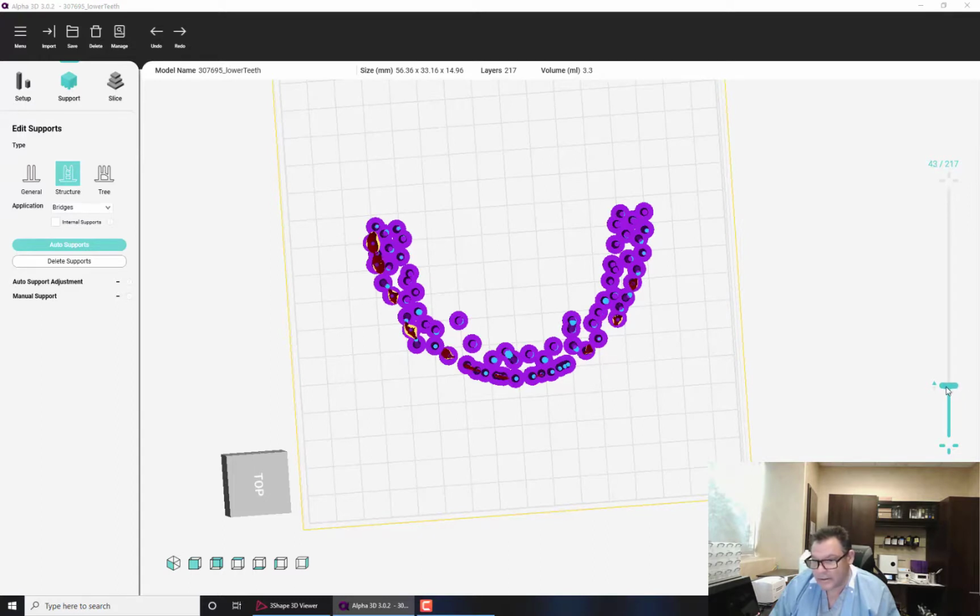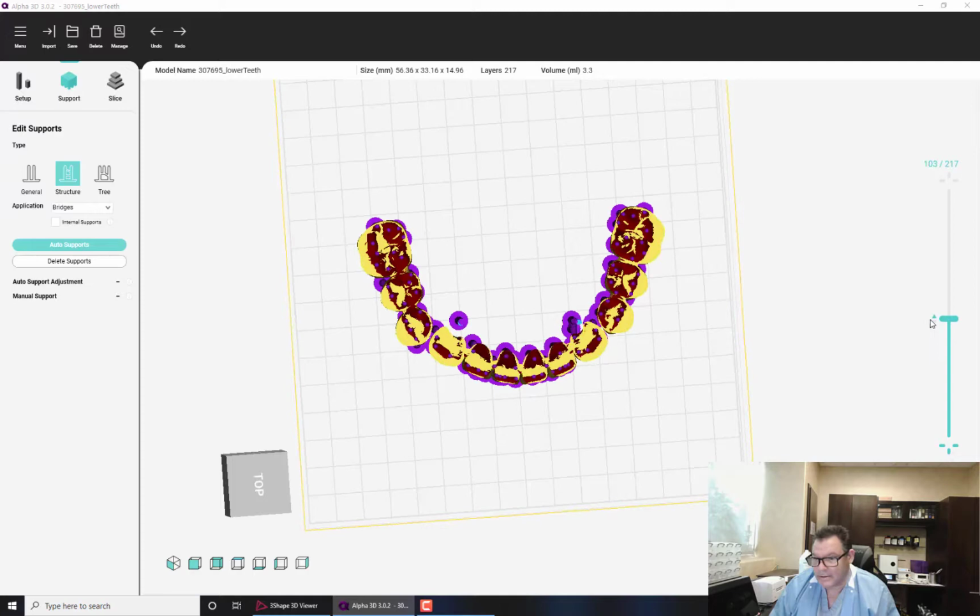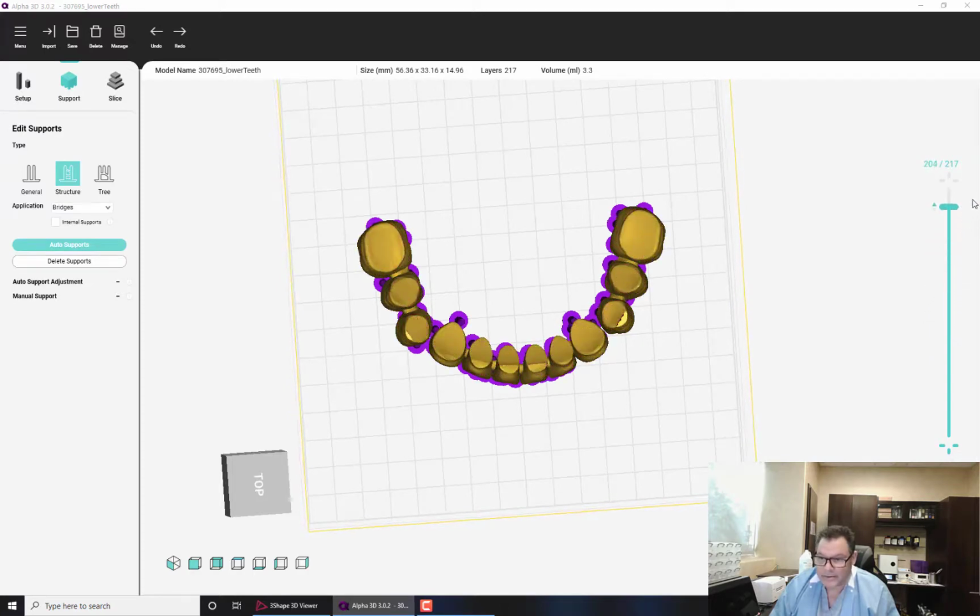If it's not, it's called an island. And when you get those islands, that's a potential area where it will not print. So as I'm going through my design, I can see the red and I can see I'm well supported. And by going through this exercise then, I'm pretty confident that I know that this part will go ahead and print successfully.